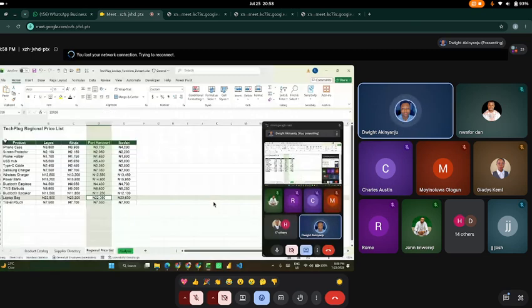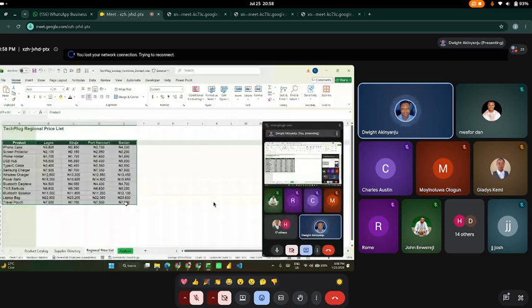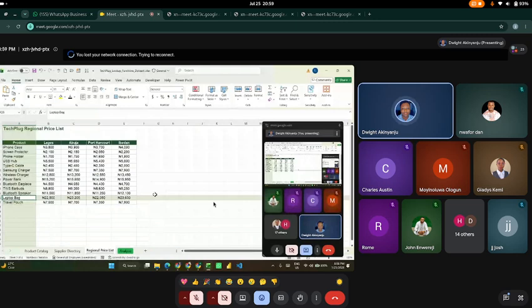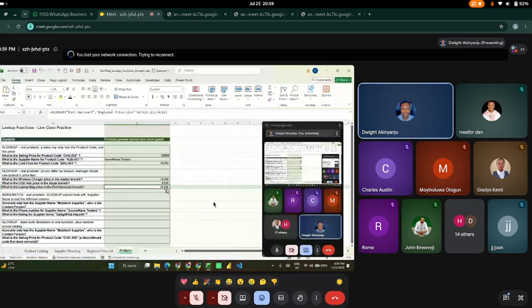Then comma, then my row index number, where Port Harcourt, where laptop bag is, that's row 13. If you count from product down here, row 13, right? Put 13 there. Then comma, then false will be exact match. Close the parentheses. Then you get this. I've got it, sir. Thank you, sir.